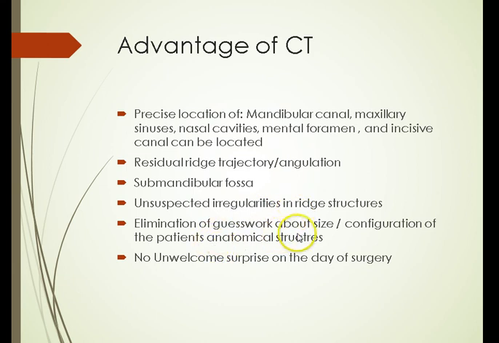Elimination of guesswork, that's very important too, because when you go in, and I'll give you an example of what we did initially when we used to work with our pan and PA, I used to have 3 or 4 implants in my hand. The length I was pretty sure because we used our distortion technique, but the width was usually a challenge. But once with the CT, you just pick exactly that one implant. There's no surprises when you are actually doing the surgery.